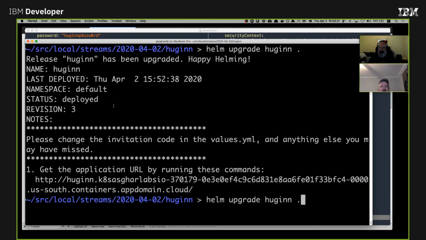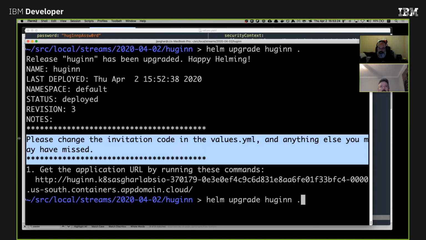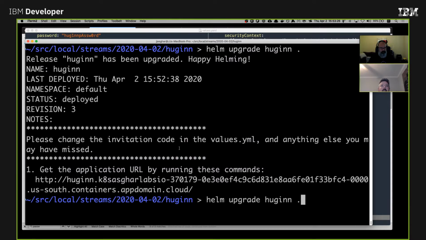What are you talking about? Please change the invitation. That's literally the warning you just put into the notes. Correct. So that's not an error. Oh, it's just text being displayed on the screen. Got it. Okay. Right. So I was expecting it to stop the deployment, like, "Oh, it's not here."